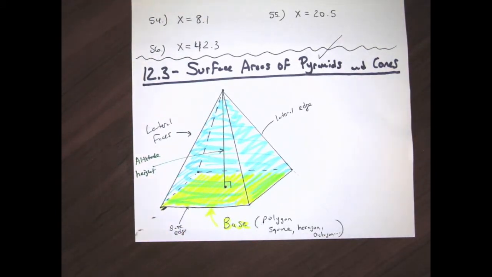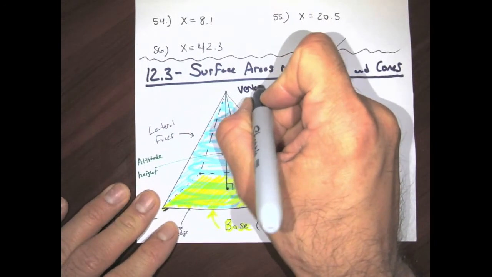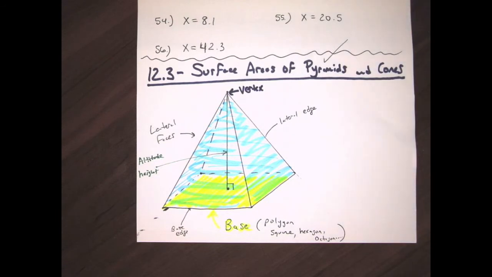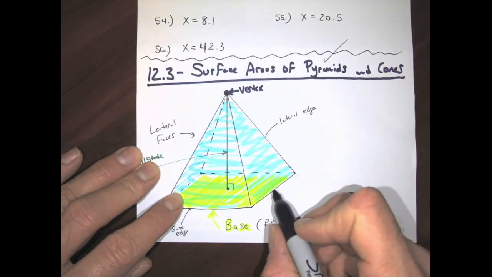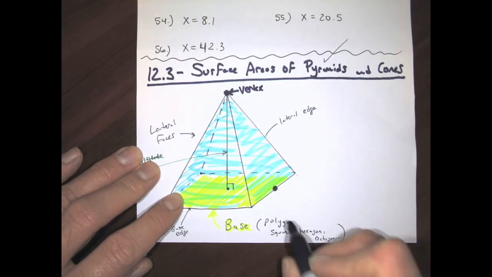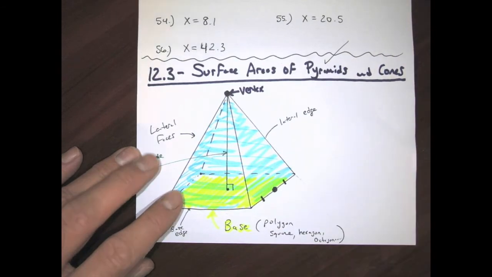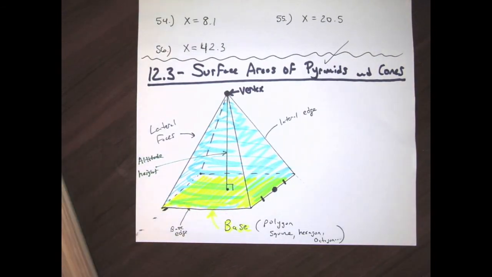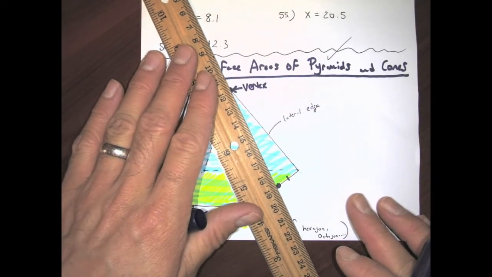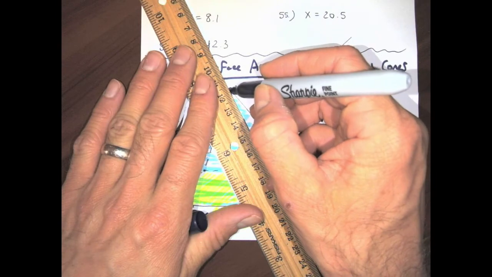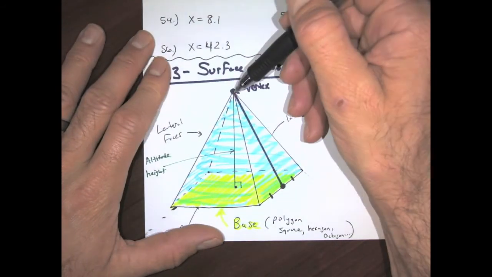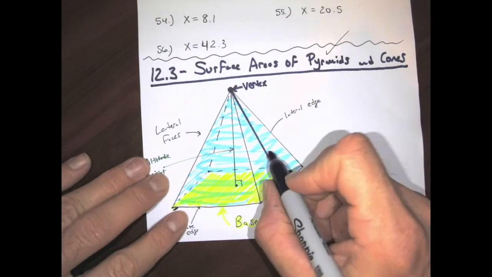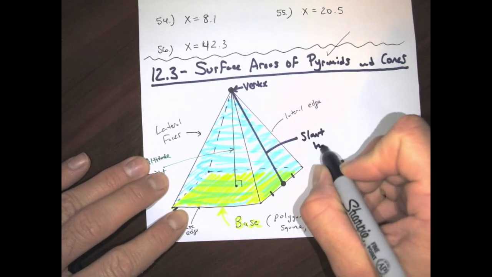And then we have one more. Actually, let me go ahead and put vertex right here. There's your vertex. And all this definition is extremely important, folks. Last one. I'd like you to take this vertex at the top, and come down over here, find the midpoint of this side so that these two pieces are exactly the same. Find the midpoint of just one of these base edges. And connect the vertex at the top to that midpoint, please. So you get something like this. Now notice how it's coming down at a slant. We call this, and the book calls this, the slant height.